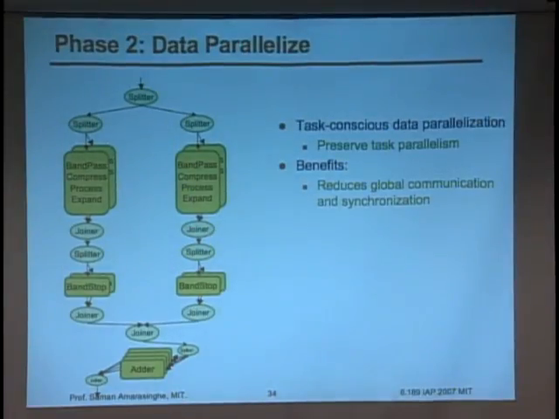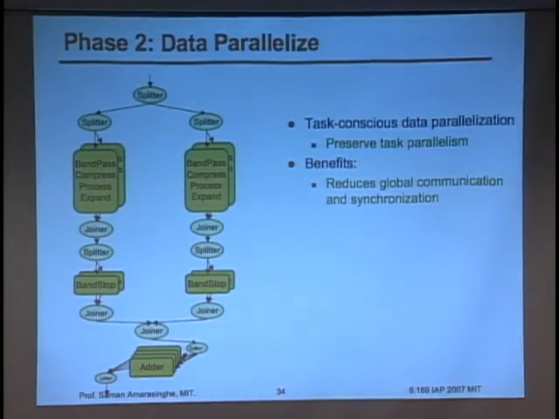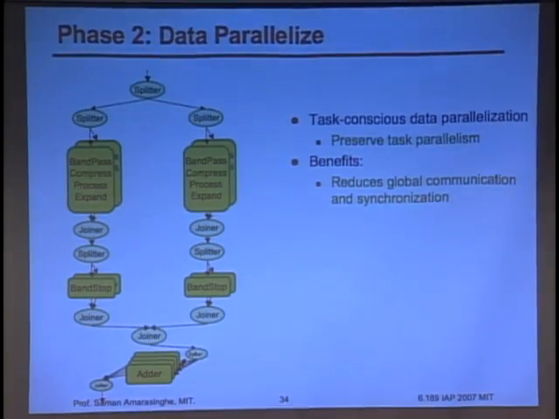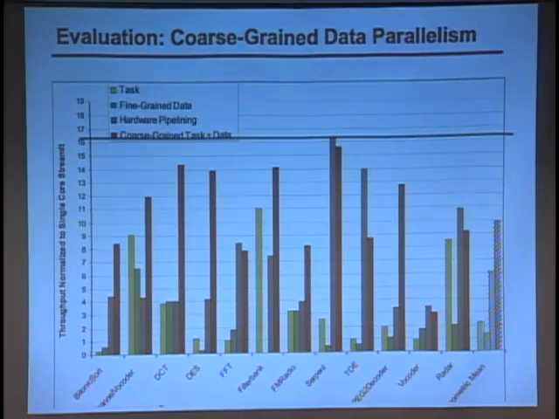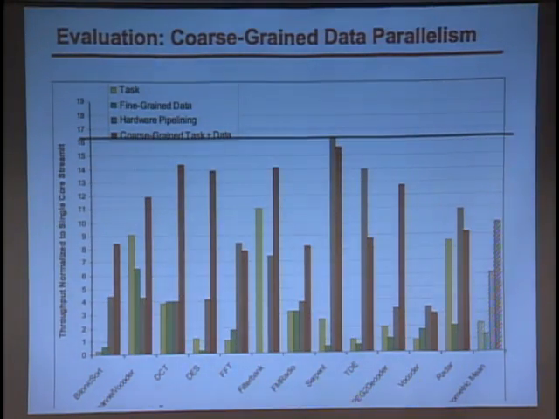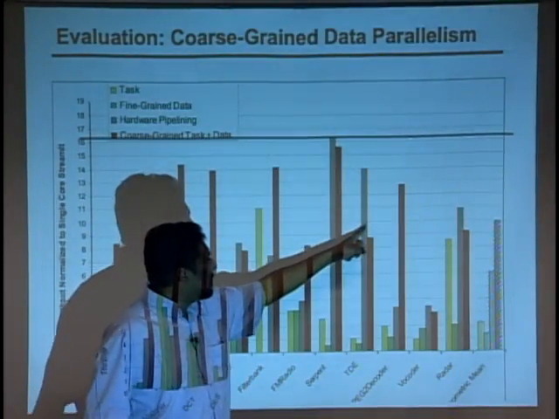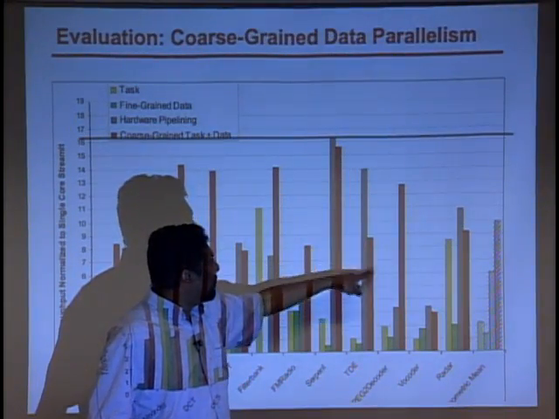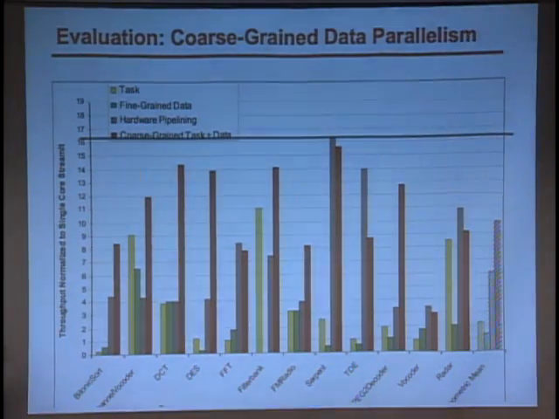So if you have task parallelism, you don't need too much parallelism. You need enough parallelism to make the machine happy. If you have too much parallelism, you end up in other problems like synchronization. So this gives enough parallelism to keep the entire machine happy, but not too much. And by doing that, we actually get pretty good performance. There are a few cases where this hardware parallelism wins out, these 2, but for most of them, especially this last one, we can recover and do pretty well.